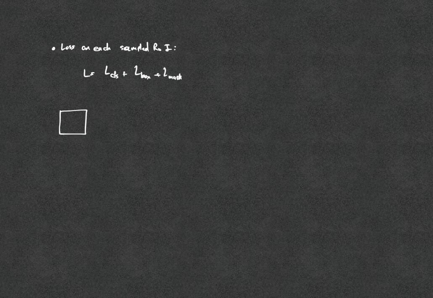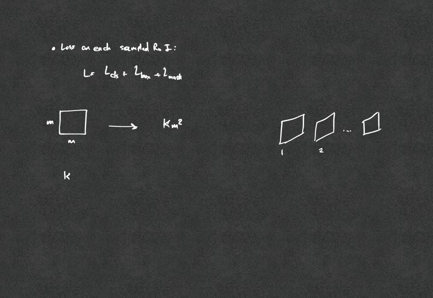Having a bounding box or a region of interest of size M by M, and let's say you have K classes, the mask tensor is going to be a K M^2 element tensor that creates a binary mask for each one of the classes. So it's going to be class 1, class 2, all the way till class K, and each one of these is M by M. Note that if the ROI actually belongs to this class, the loss is going to be computed by the contribution of this mask and this mask only, meaning that the other K minus 1 heads do not really contribute. What this means is that you have K mask prediction heads, 1 per class, that really don't have much to do with the classification.